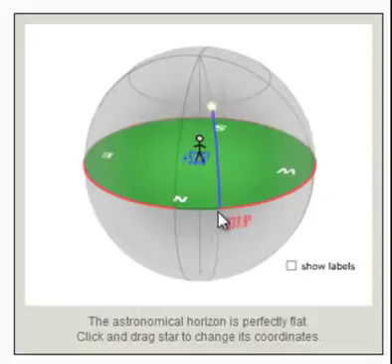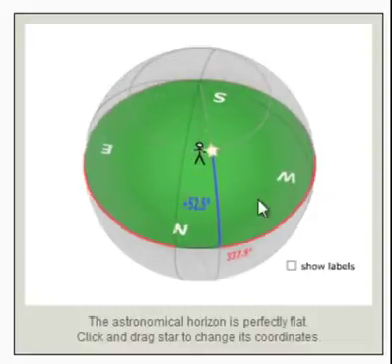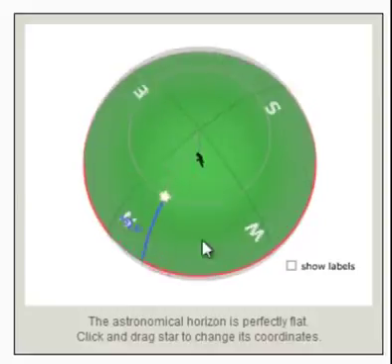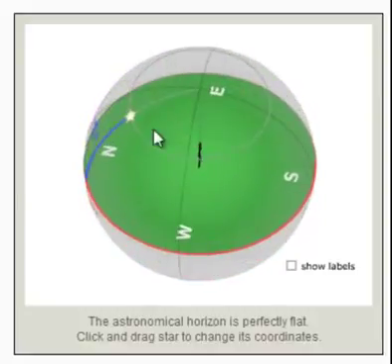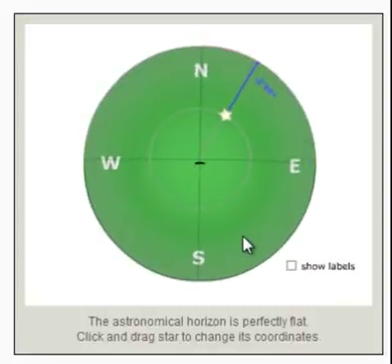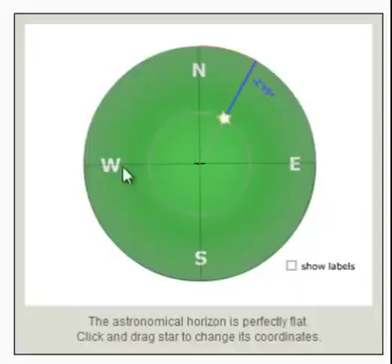But now, in order to specify the location, if all I did was tell you the altitude, it could be anywhere on this little gray circle. So I need to also specify the direction of that star. So this is how we do that. We specify the direction with this thing called azimuth. So here are the four cardinal points or directions: north, south, east, and west. And the way we count azimuth is we want to give a number to specify the direction. We don't just want to say, well, it's northeast. We want to give it a specific number.